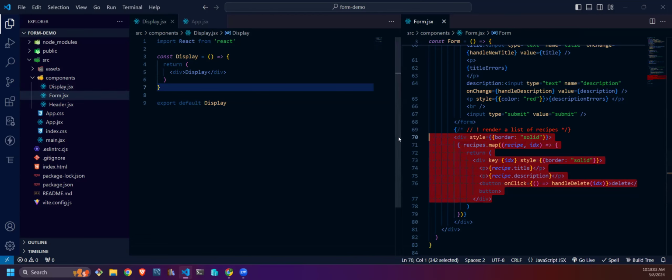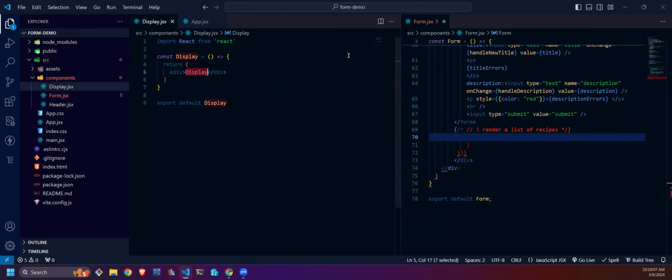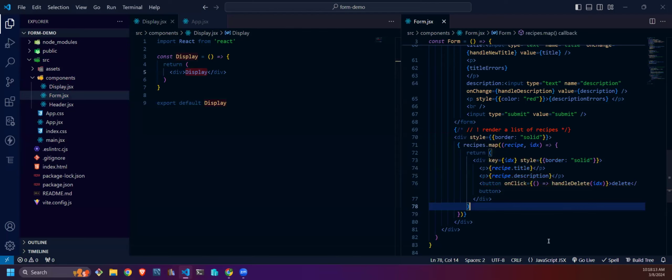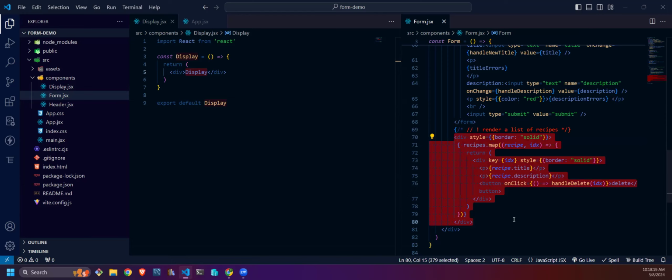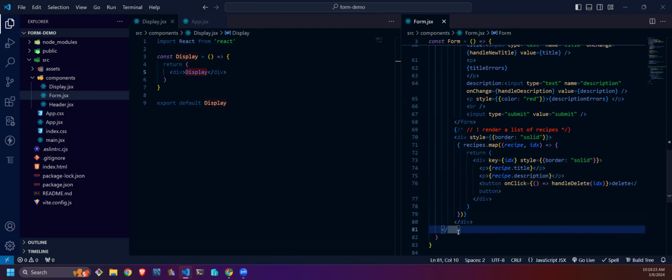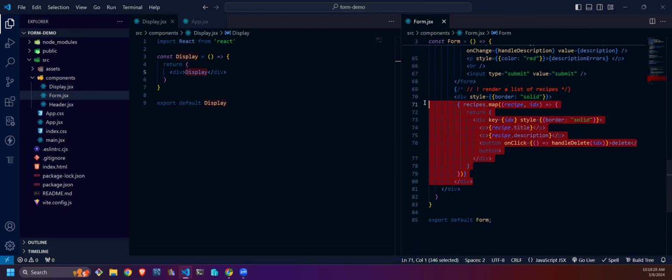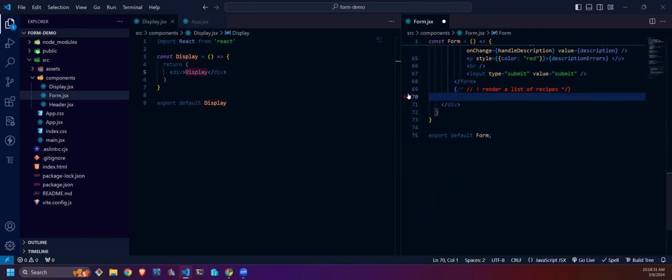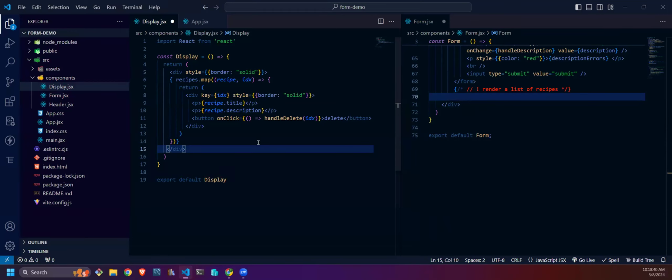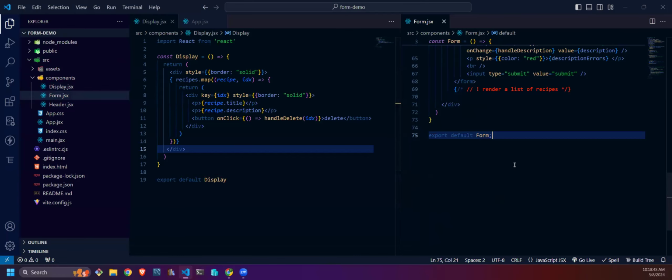Yeah, I'm just going to cut this out, making sure I don't take the wrong stuff. So I'm going to take this out, put it in here. You missed a couple. Did I miss something? Yeah, 71 and 72. Oh, thank you. You gotta go all the way down to 79, or 80. Did I get it all? What's this do? That's for them. Okay, cool. I'm going to take that out. And actually, it's already a div, so I don't need that. Okay, save both files, and let's see what that did.